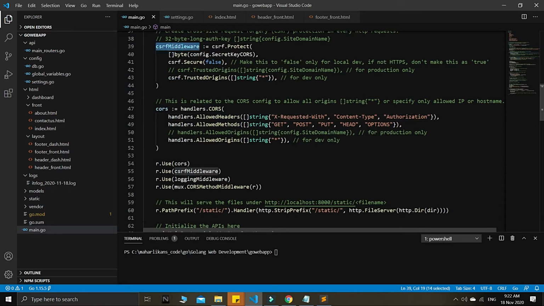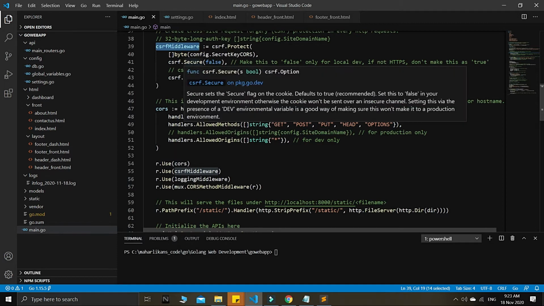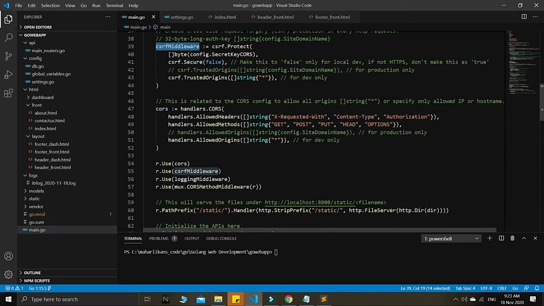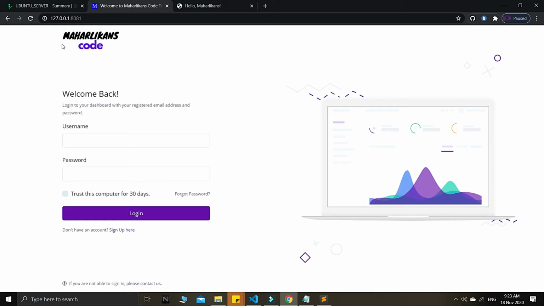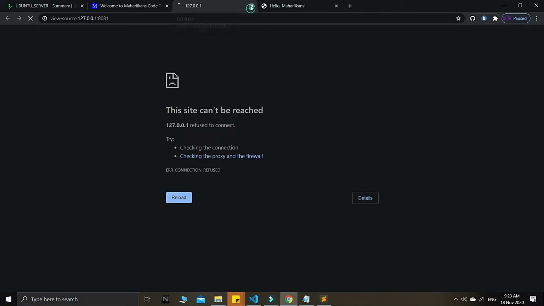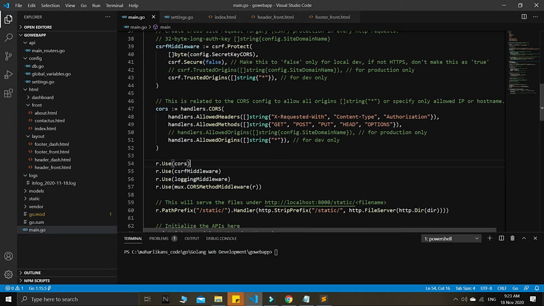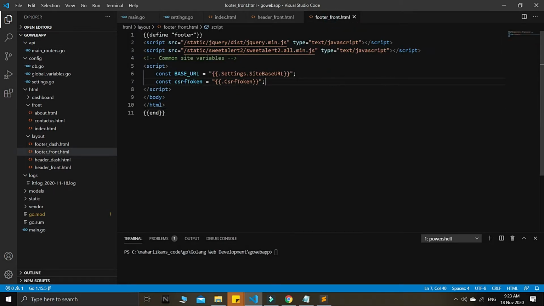By the way, this one is the CSRF middleware. This will produce an automatic token, guys, a quite long combination of strings, for every request, every page. Whoever requests, for example the user loads this page, it will automatically give you this. I think we can, okay, I never run this. Later I will run it because we automatically produce this in our CSRF here. I put this also under our footer, guys.